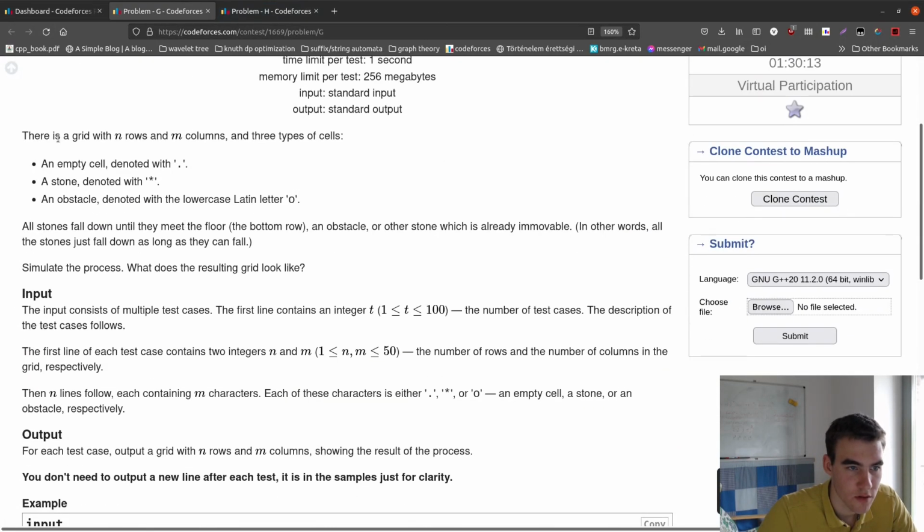There is a grid with n rows and m columns and three types of cells: empty, stone, obstacle. The stone falls until it hits the floor, an obstacle or another stone which is already immovable.